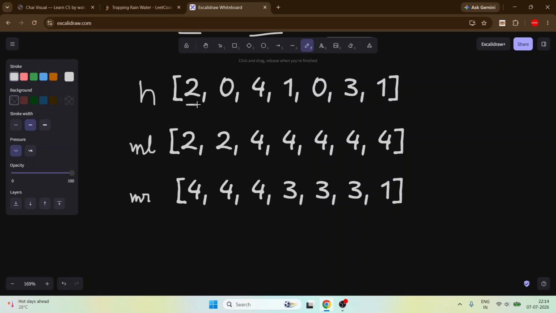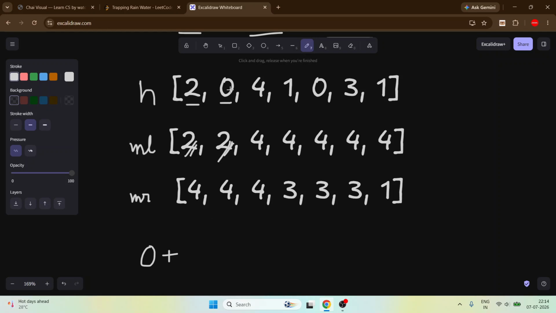For this first index, we got 2 and 4, which is minimum 2. So 2 minus 2, that is 0, add it. For this second index, 2 and 4, which is minimum 2.